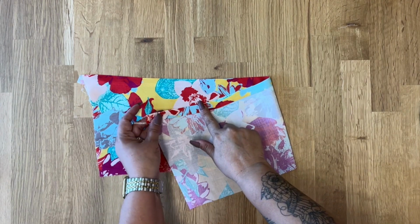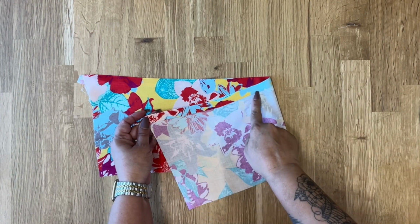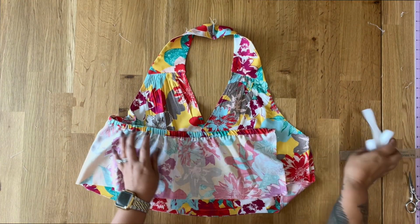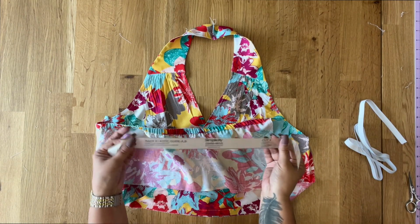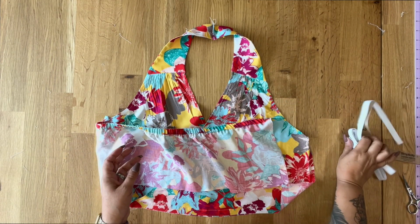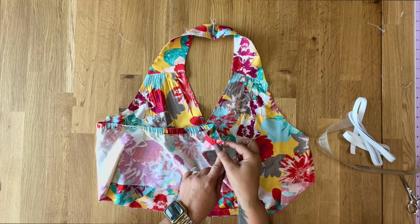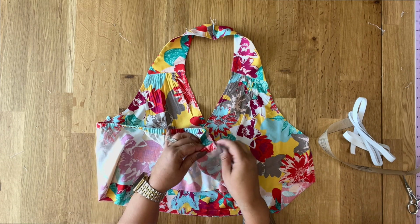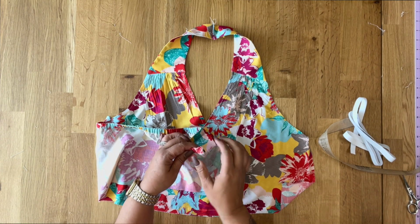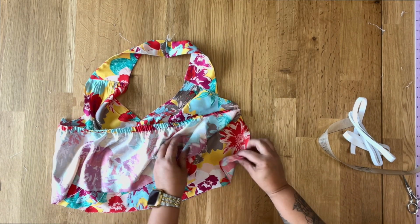Now that you have it neatly pressed, you're gonna go ahead and stitch close to the edge. All right, so you're gonna go ahead and insert your elastic. Remember that you have a guide for how long your elastic should be. We're using 1/2 inch wide elastic. You're going to enter through one opening through your casing, and then you're going to pull it out the other side and then tack them down. Once you have it tacked down, you're gonna go ahead and pin your side seams.